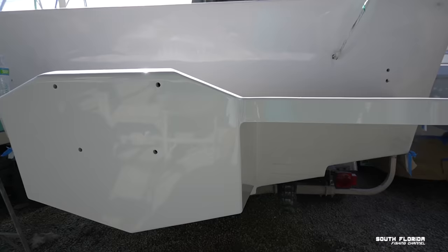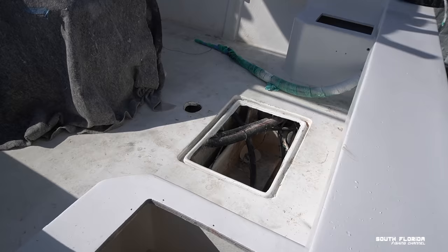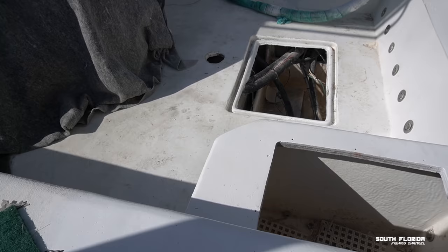Now let's take a look on the inside. You can see the new floor hatch is already cut out. That's some easy access to my bilge pumps. It's coming. I can see the light at the end of the tunnel. Do you feel it? My boat is officially done.